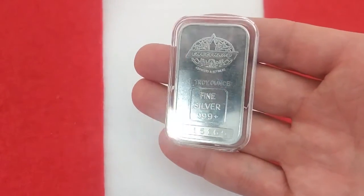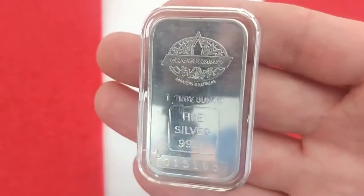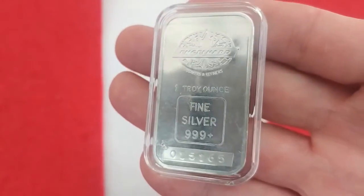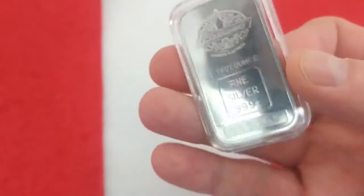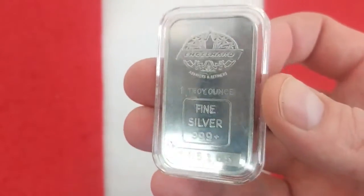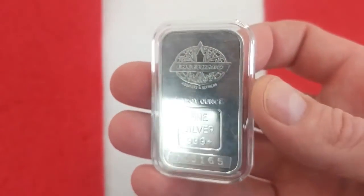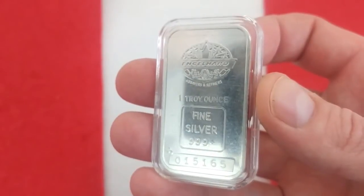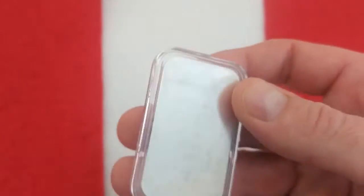In no particular order, we're going to start showing them off. You can see I have them in capsules — it's another thing Golden Arms likes to do and I agree. People will say, 'Why spend money on the plastic capsule?' but it's a preference thing. Instead of buying coffee, I bought capsules. I do like to keep some of this stuff in better condition. Here's the first one — 15165, Anglehard Canada with the maple, which is nice.